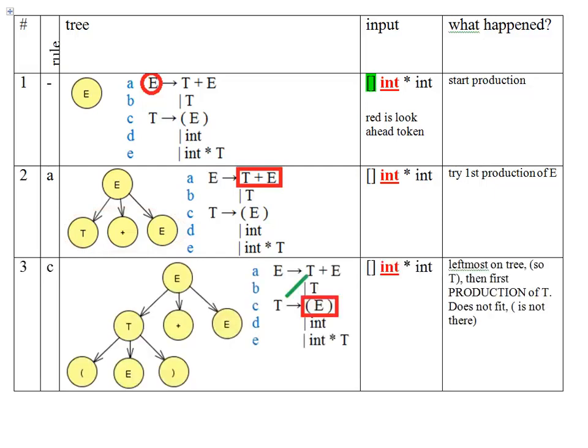In step number 3, here's where backtracking comes into play. Also, left recursion comes into play. First, we have to solve for T because it is a left recursive. And in T, notice it has 3 productions, C, D, and E. We have to try out all 3. Now, again, remember, overall, this isn't even going to work, but we are going to have some matches along the way. In the first production in T, which is line C, you'll notice that the parse tree expands to include the parenthesis E parenthesis. That just doesn't fit, so we're going to move on to the next one.